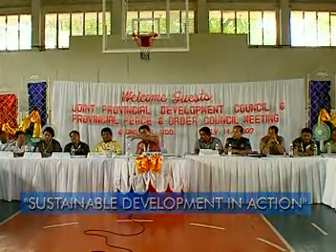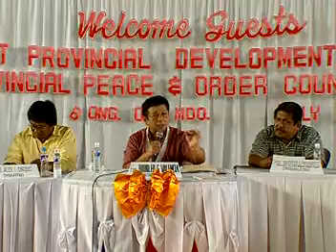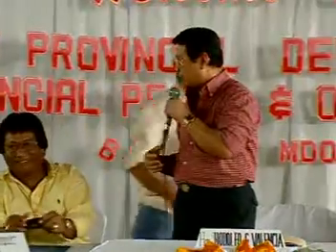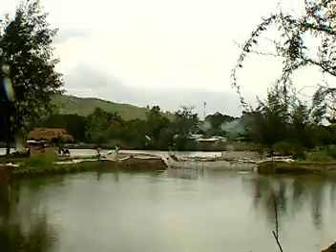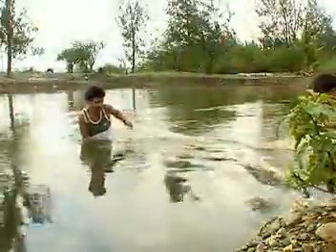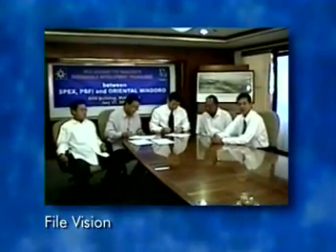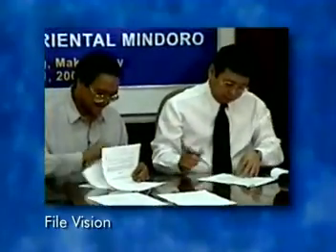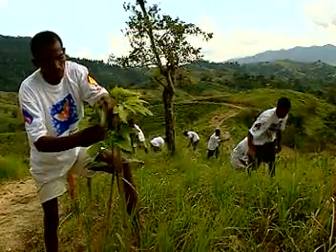Alongside construction activities, interface with communities continues to be undertaken. Dialogues, consultations, and information campaigns in various provinces are carried out to ensure acceptability among stakeholders is sustained. Support for various self-help social development and environmental programs continues in partnership with the Filipina Shell Foundation. On July 21, a SPEX-supported agreement was signed between Shell Foundation and the Government of Mindoro, expected to spur additional social and livelihood programs that will foster the island's sustainable development.